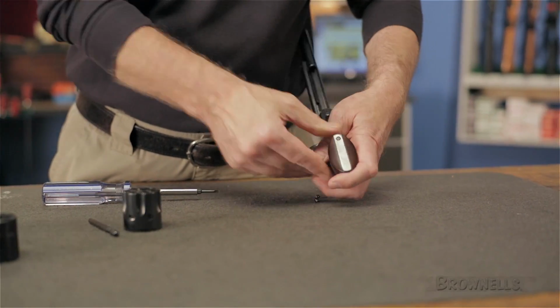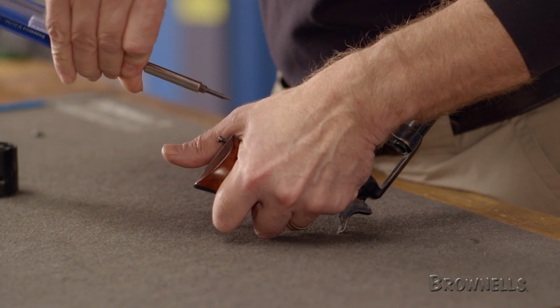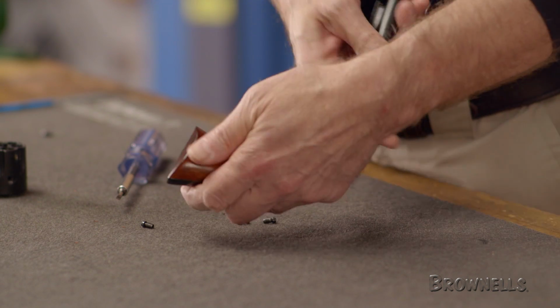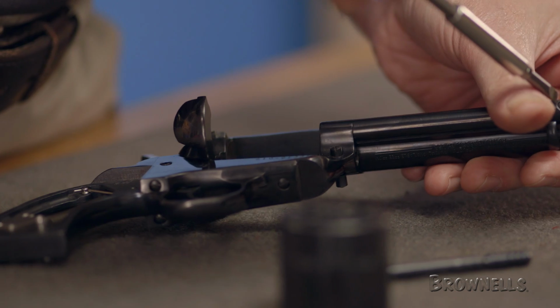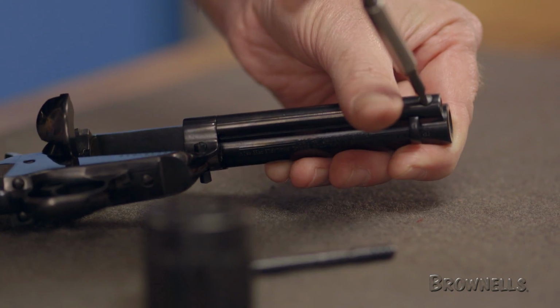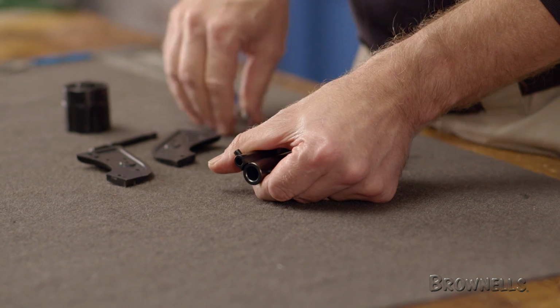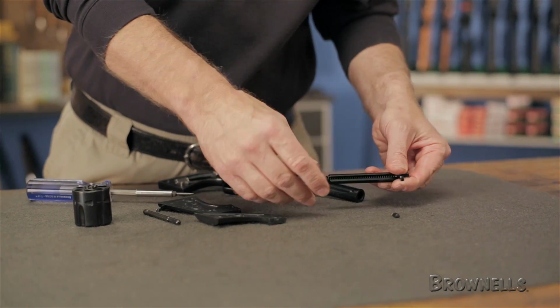It isn't necessary to do this every time you clean, but you should take a look in there every other cleaning or so if the gun is shot much, just to make sure everything's clean and in good shape. Also note, if you notice a lot of dirt or dust in the ejector housing, it should also be removed for cleaning. To do so, simply loosen the screw at the front of the housing and the assembly comes right off. Then the ejector and spring can be taken out and set aside.